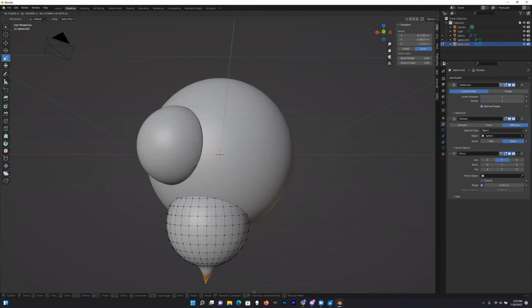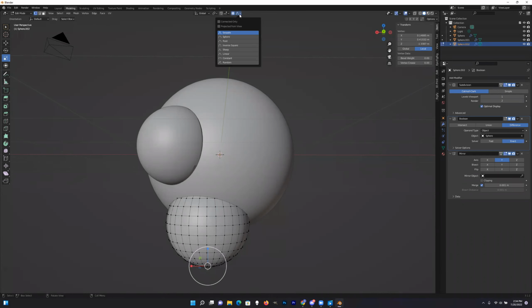I would have to do one vertice at a time, and that would look pretty bad too. So what proportional editing does is, if I grab that one vertex, it'll grab all the other vertices around it and proportionally move them alongside it. So you get a more even moving of the vertices.